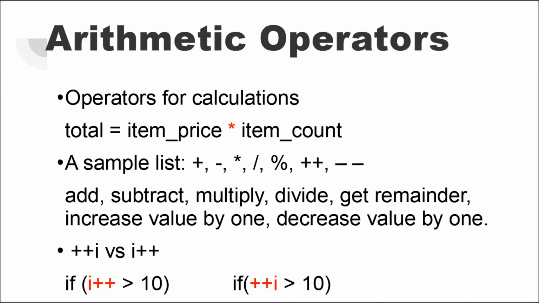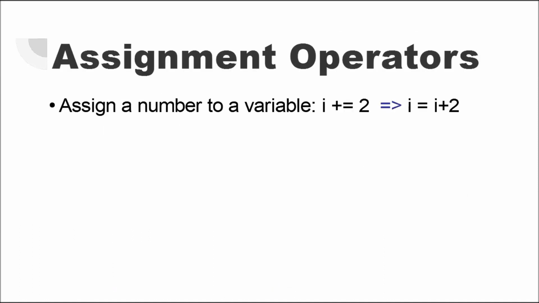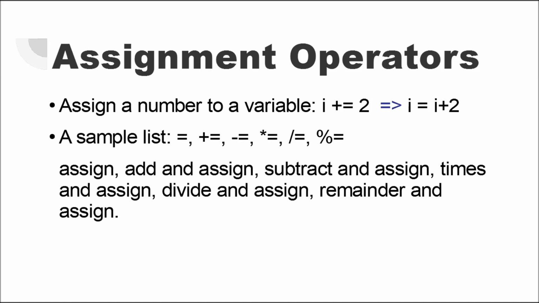They are different. Let's learn assignment operators. Yeah, they're obviously for assigning. That's kind of obvious. i plus equal 2 is the same as i equals i plus 2. Let's get into further detail, shall we? A sample list: equal, plus equal, minus equal, times equal, divide equal, and remainder equal.